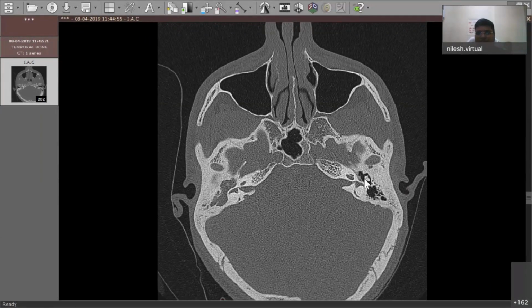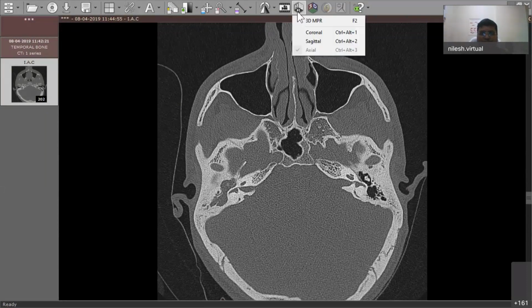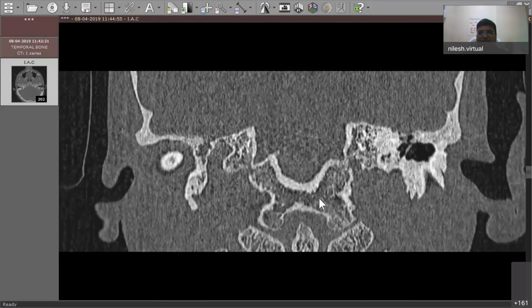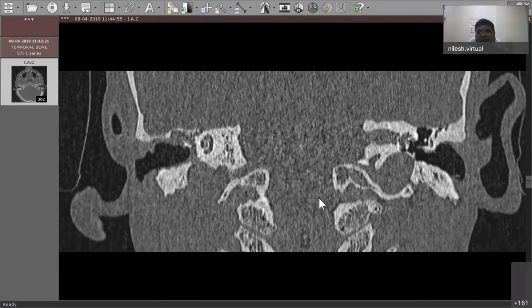We'll remove the lateral semicircular canal, all the semicircular canals. This we are seeing in the axial. So in axial everything looks very good, that we have a lot of space. But when you look in coronal, you have to see the distance between the internal auditory meatus and the jugular bulb, because if the jugular bulb is coming from down, see now, this is the internal auditory meatus and here your jugular bulb has already reached. So you get only this much bone to drill inferior to the internal auditory meatus.